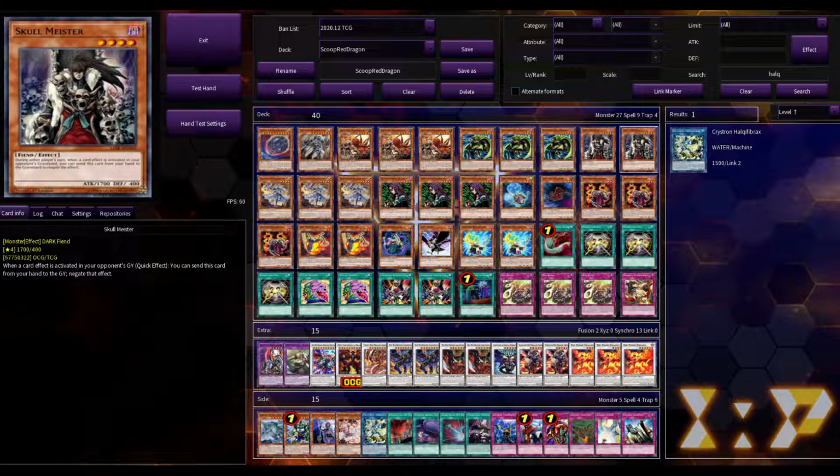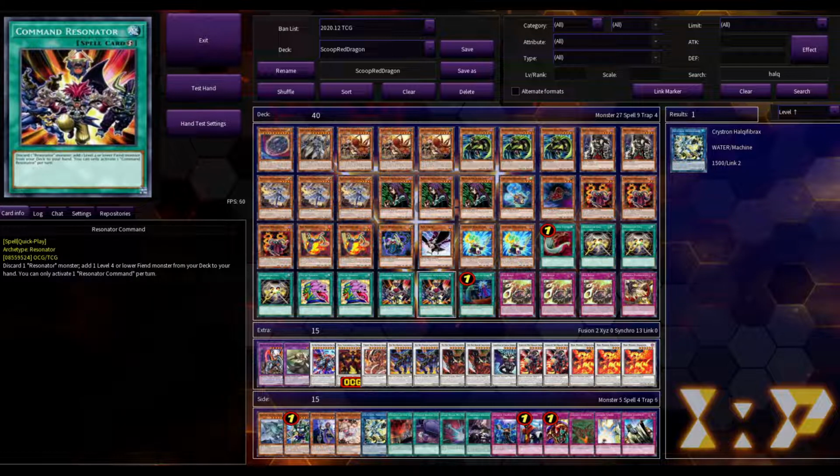He's also level 4, so if we, in an emergency, have to use him to synchro with, we can. He's dark, so you can add him off the Chaos Dragon. And also, you can search him off of Witch of the Black Forest, but you can also search him off of this card, Command Resonator, which you discard one Resonator monster, and you add one level 4 lower Fiend monster from your deck to your hand.